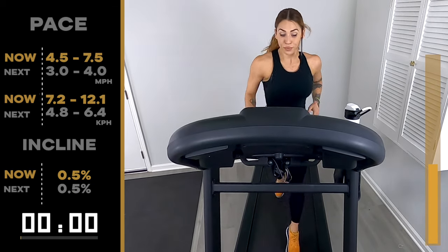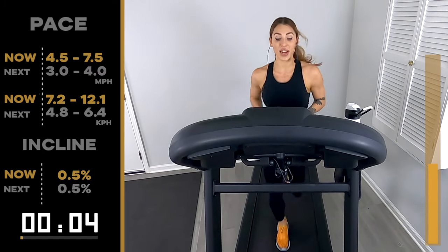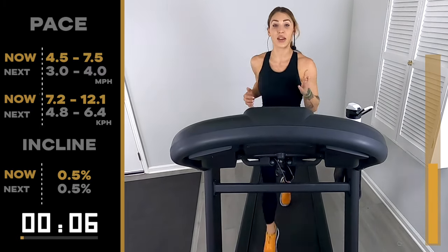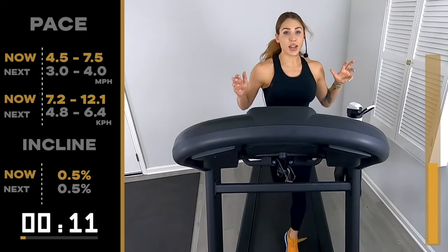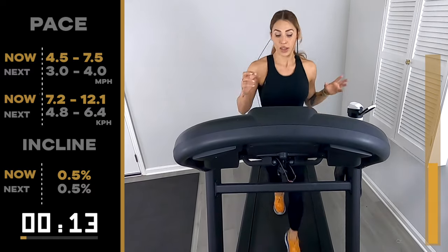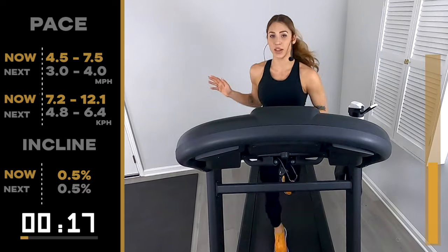Pick it up, all right. Let's go. Starting block number 2 already. Start 3 minute piece. You're bringing it back down. Right now your lungs are fully open. They should be fully open by now. The pace is slower.